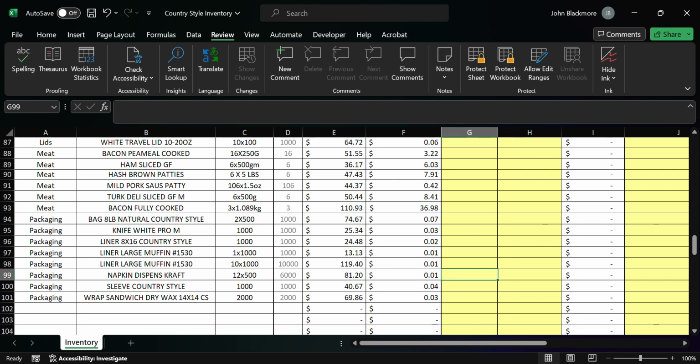So let's say you have a case and a half of napkins. So you're going to be like 1.5. For your individual counts, you're going to use a basic estimation. You're going to look at what the size is of that individual package of 500 napkins, and what you have in your dispensers loose. Say you have 1.5 loose individual packets of 500, then you're going to multiply that by the 500. So 1.5 times 500 is going to be 750 individual napkins. Does it make sense? I hope so.